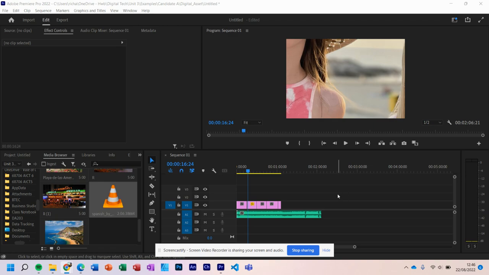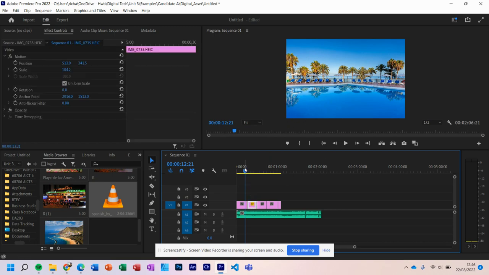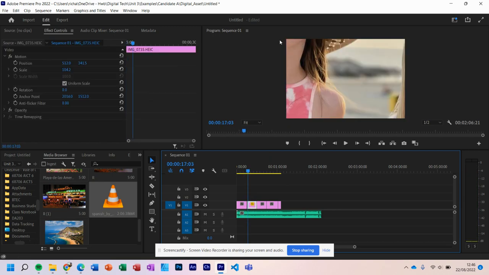Okay, in the last video, you may have noticed that some of my pictures are either upside down or a bit zoomed in, like this one here. Because it's a big picture, the image is too big for the frame. So this is the size of the display, the screen. It's a picture of my two girls sat on a wall. What I would like to do is make that fit the frame of the screen.